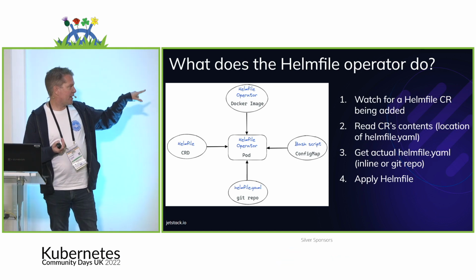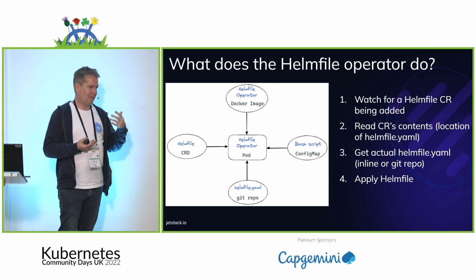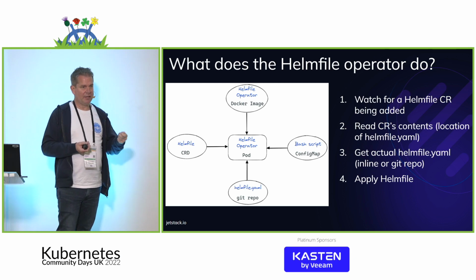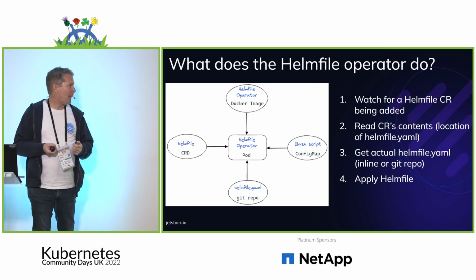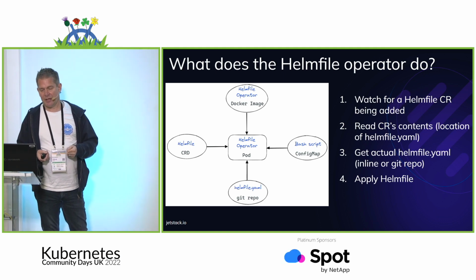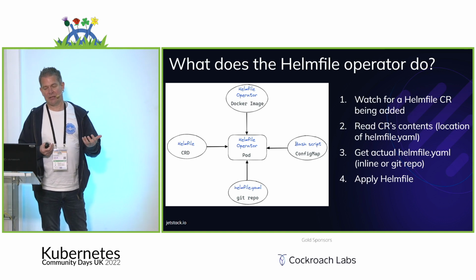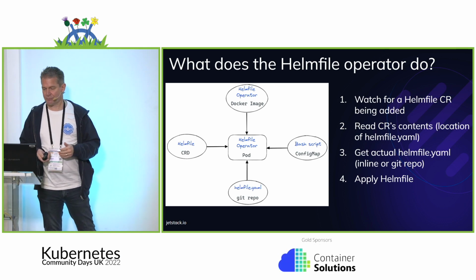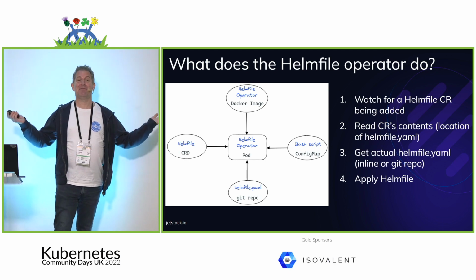As I said, I've got the Helmfile CRD, which literally just has, I don't know, about 3 different configuration parameters to specify the Git repo where it needs to get the Helm file from. So then you get the helmfile.yaml, and then finally you've got the bash script that actually gets executed, and rather than bake that into the Docker image, I just get the pod to go and read the bash script out of a config map. So yeah, that's in essence what my operator does in bash.